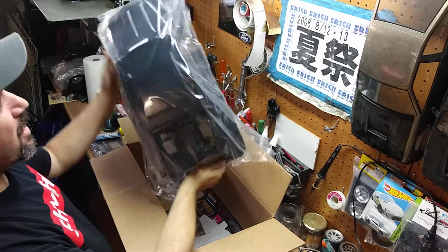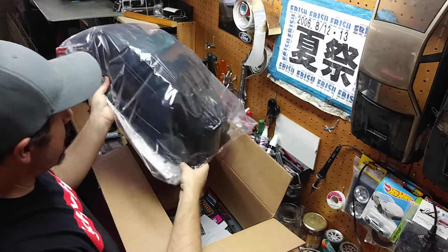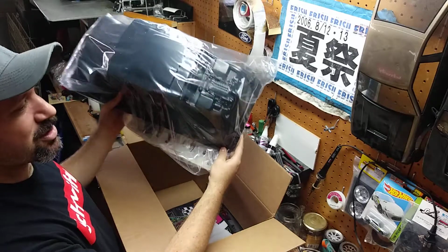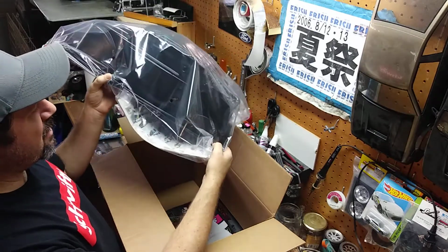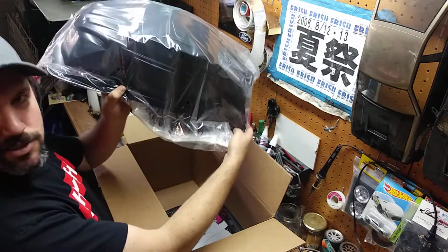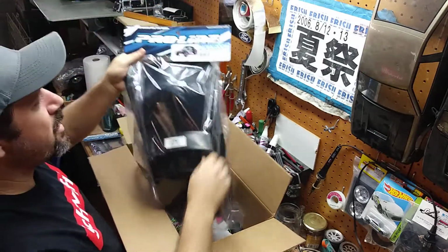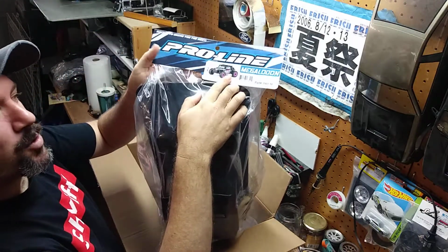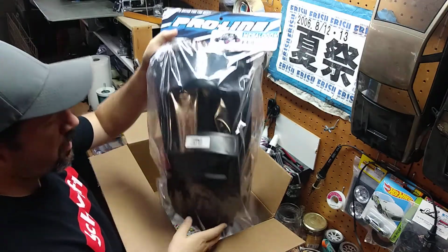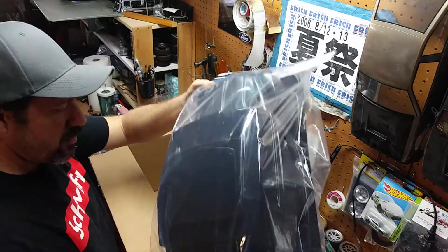That's their new tough body material from Proline. It's not armored or anything, but it's molded in black instead of clear. That way, if you skid on your lid, it's not going to scratch all the way through and make nasty marks on the paint, because you scratch off the black and it's just more black, blackity black, black MEGALODON. So this is his current livery, the current wrap that's on the MEGALODON over at SHREDDY. Very much the local heroes.